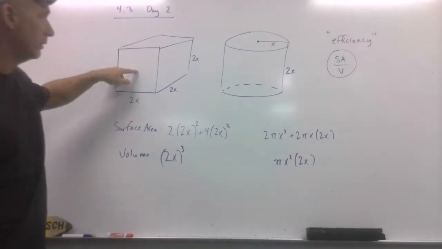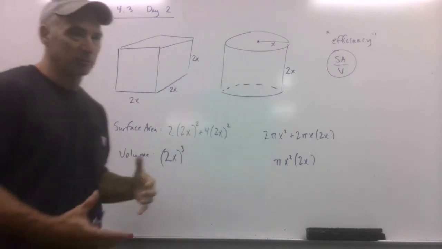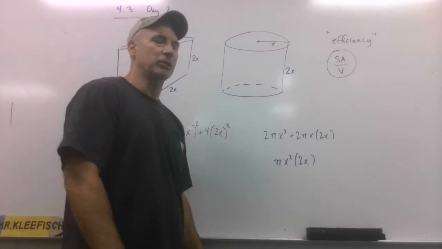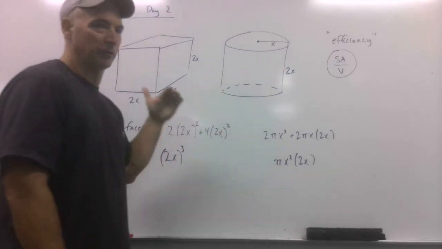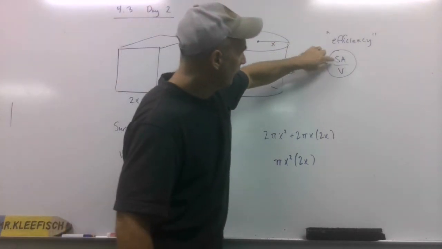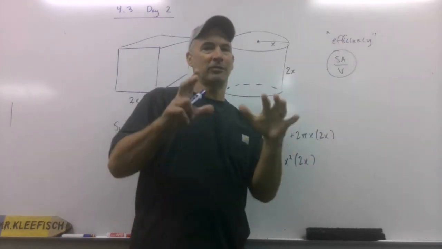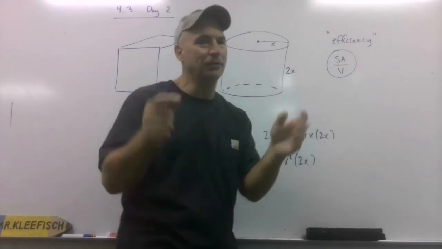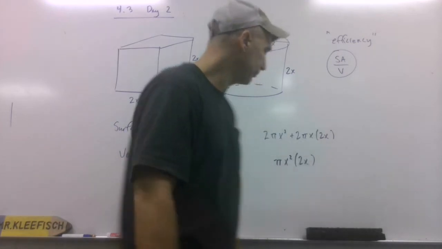They give you a cube, and there's a cylinder. Now, they pretty much spoon feed us the formulas, so I don't want to intimidate you with that. But they're going to ask, okay, you have a company, it's about making these packages. Is it more efficient to make them out of a cube or out of a cylinder? Now, there's a formula, surface area divided by volume will give you the efficiency of that particular design of the product. You go to the grocery store, they're not all the same design, so there's people trying to figure it out, but there's also a psychological part of that too they have to study. Anyways, don't get too excited about this.